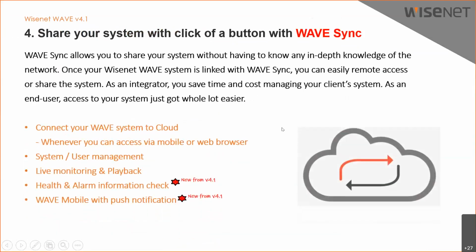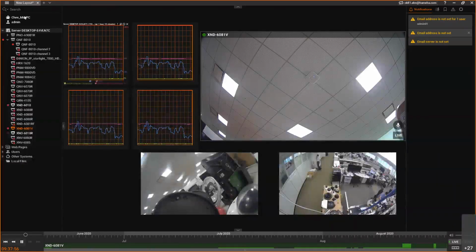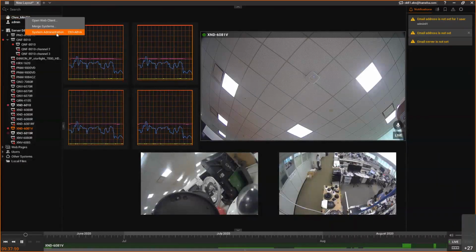And about WaveSync, this is a cloud service. You can connect your system to your own account from the WaveSync cloud. First, you have to register your system to WaveSync. So here, go to the system administration.